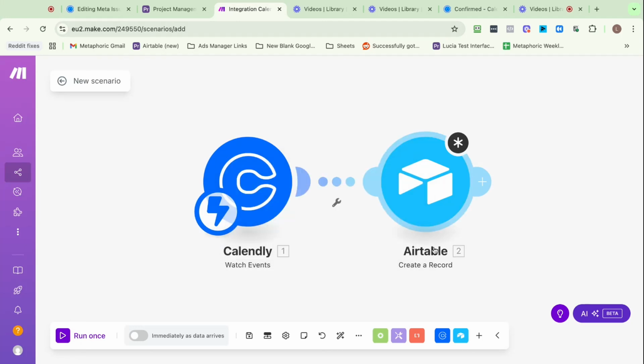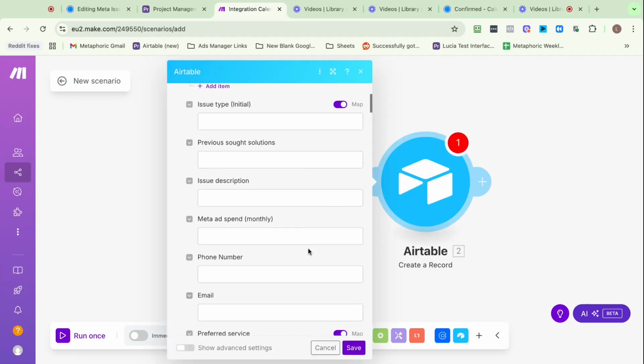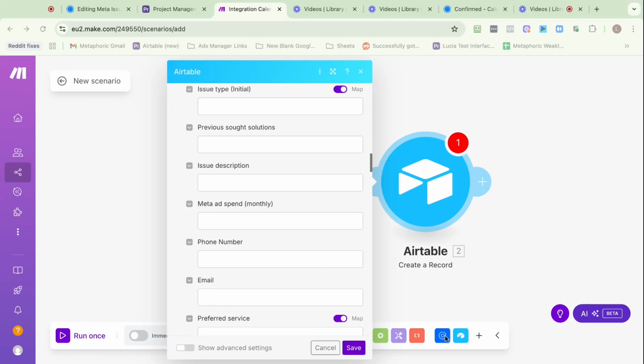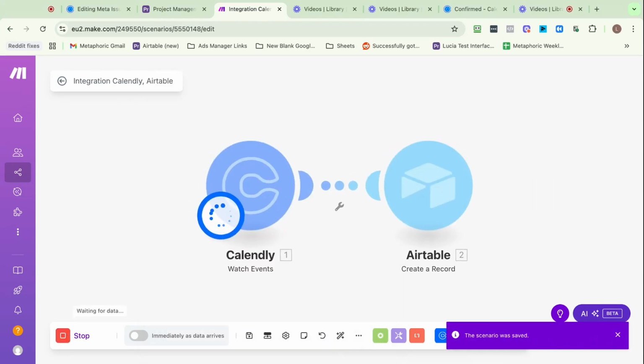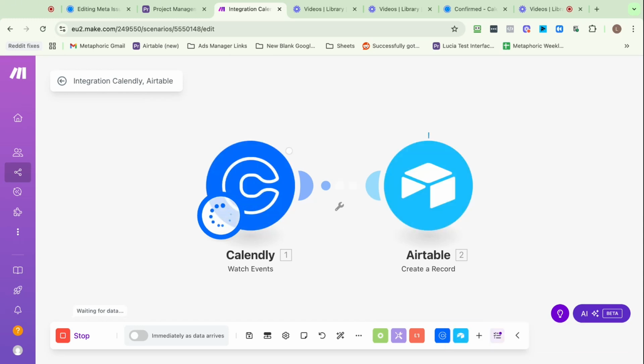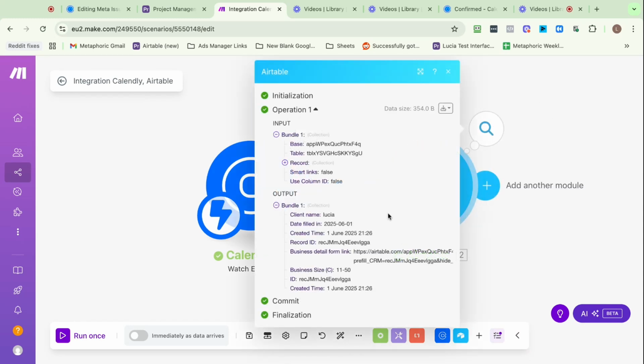Okay, just need to make sure, sorry, I've saved that first. So here, just want to click save. Sorry, my laptop is being so slow. Okay, once it's saved, then if you click run once, perfect. So if we click on this, we can see the result. And it's looking like it's correct.